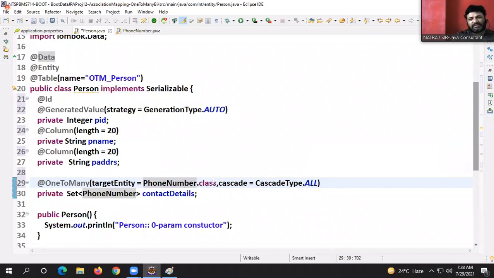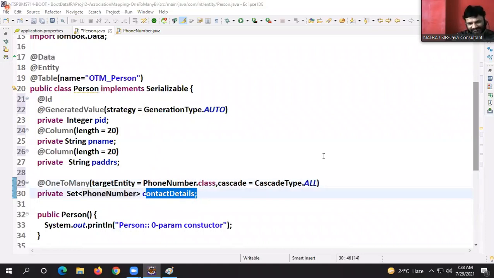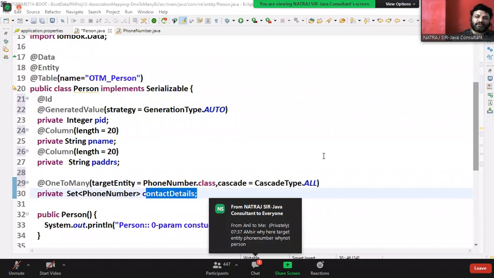Anil, no common sense. Why? How will target entity be PhoneNumber? This property is there to hold Person class objects. Great doubt, boss. This property is there to hold what? Everyone use your brain and answer.